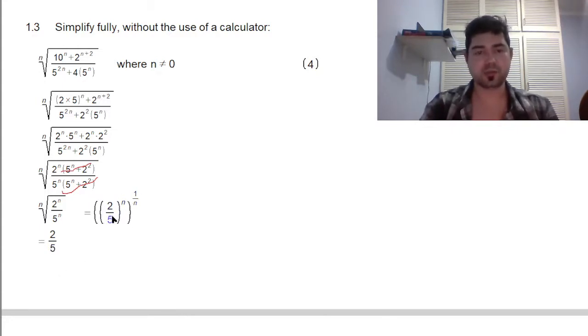This step is not super necessary. I think it is a good idea to write this to the power of 1 over n, because fractional exponents are a very, very important thing when it comes to the grade 11 work. But again, with this question, if you're getting through to the end, you're most likely going to get all of the marks, because it is a tough question and the markers are going to be fairly generous with the marks when they see that you can do this and that you're demonstrating a knowledge of the steps. So again, don't fixate on questions like this. Rather focus on going for the big sections where you can pick up your marks quickly.